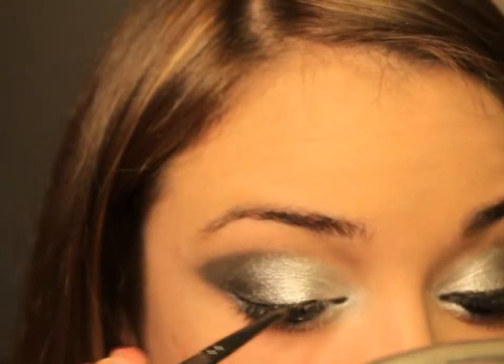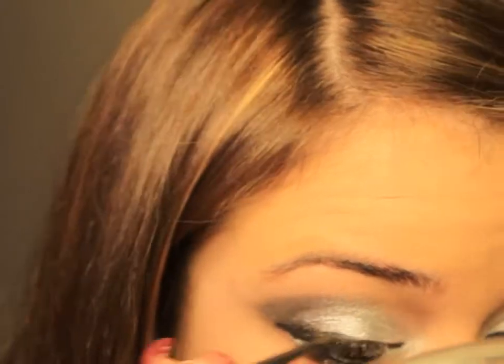Now that we've basically got that eyeshadow done, I'm going to take my Stila Smudge Stick in Slate Gray and line my tightline and waterline. Next is eyeliner — I'm going to take MAC's Fluid Line in Black Track with my MAC 209 brush and do a wing liner. Because this silver is such a pigmented color, I'm also going to take this ELF Waterproof Eyeliner Pen and intensify that black. Then I'll curl my lashes, apply mascara, and apply these Ardell lashes — I'll be right back.